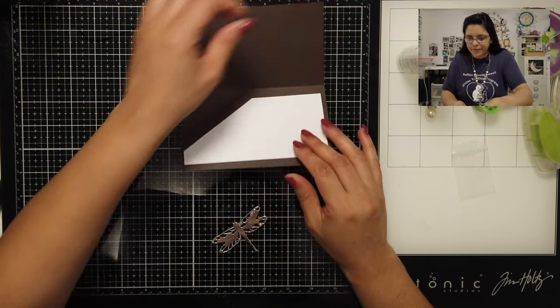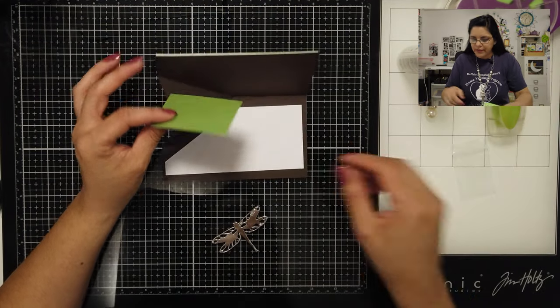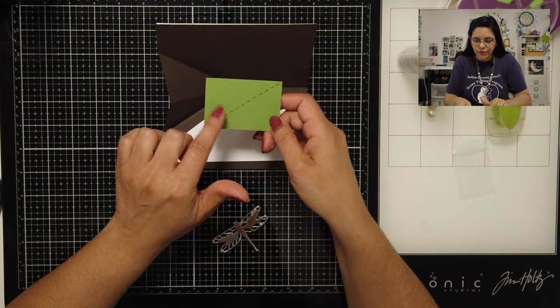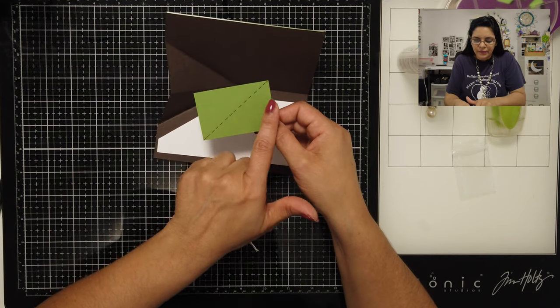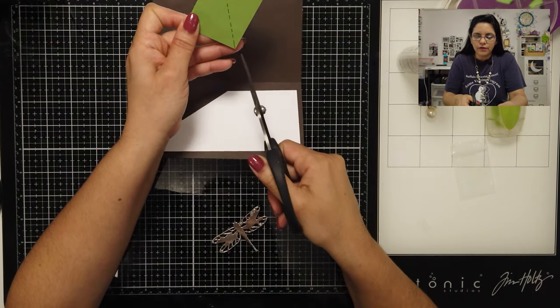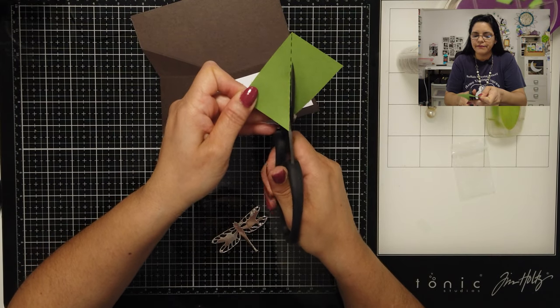And for the inside, you have this piece of green paper. On this one, I drew on my sample. Yours is not drawn on or written on. I drew this line so you can see what I'm talking about. With a pair of scissors, you can cut from this end to the other end, right in the half.